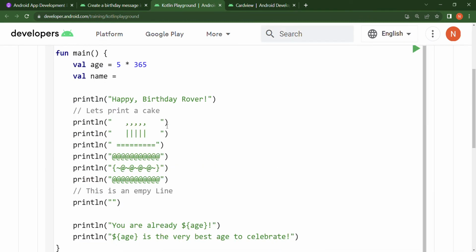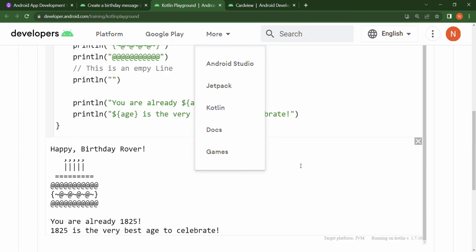I gotta use quotation marks. And it'll probably want me to change this to name. If that works. Yeah, works.